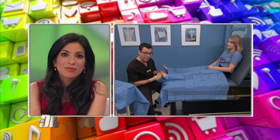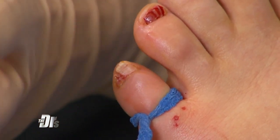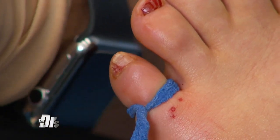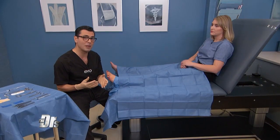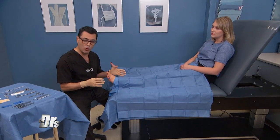Once it splits back to the root area, that portion of the nail always grows irregularly. It becomes like a bad portion of the nail because the nail is made from keratin — like hair — and if you traumatize it, it never comes back the same way. We call it dystrophic nail. So what we're going to do today is a procedure to remove that bad portion.